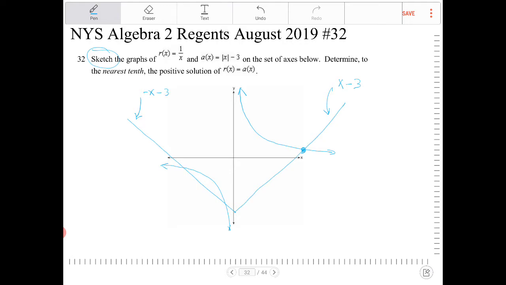But because I'm looking for the intersection in the positive region only, I'm just going to use x minus 3 and set that equal to 1 over x. So x minus 3 equals 1 over x.